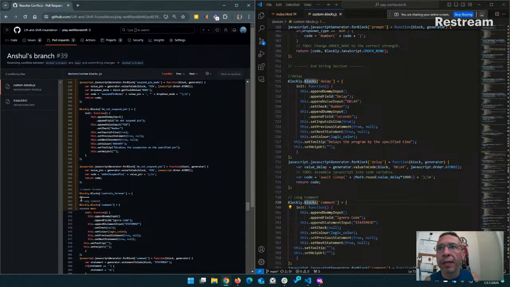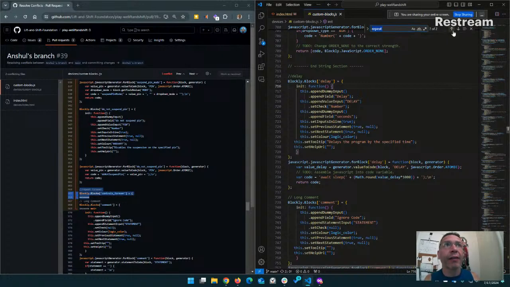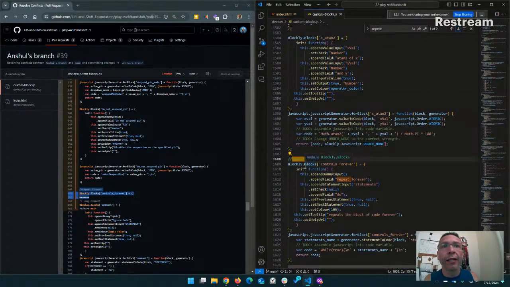And then this is the end of Anshul's commit, his PR to this, but there's this weird repeat forever block, or what looks like the start of it. So over here in GitHub, I just wanted to find repeat, and it looks like somehow these two lines got snipped in right there, so you can see both of them.